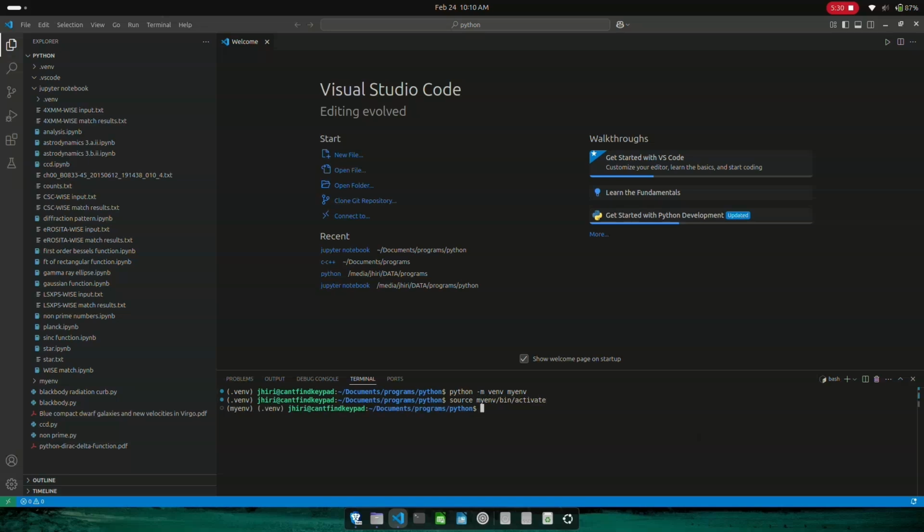So now the environment is activated and we can use it. Also, the code that I just wrote, that is source myenv bin activate, this is only for Linux systems. In case you want to use Windows systems, which I believe most of you are using, in that case, the code here changes to this.